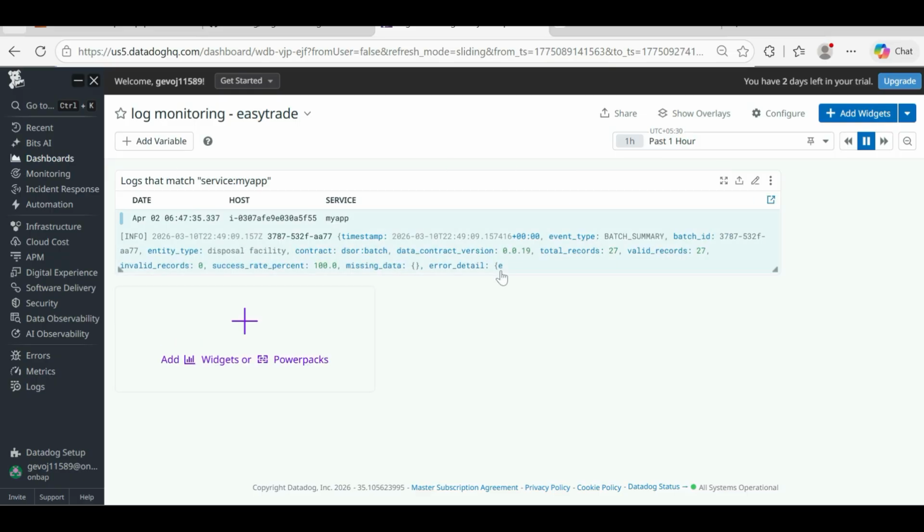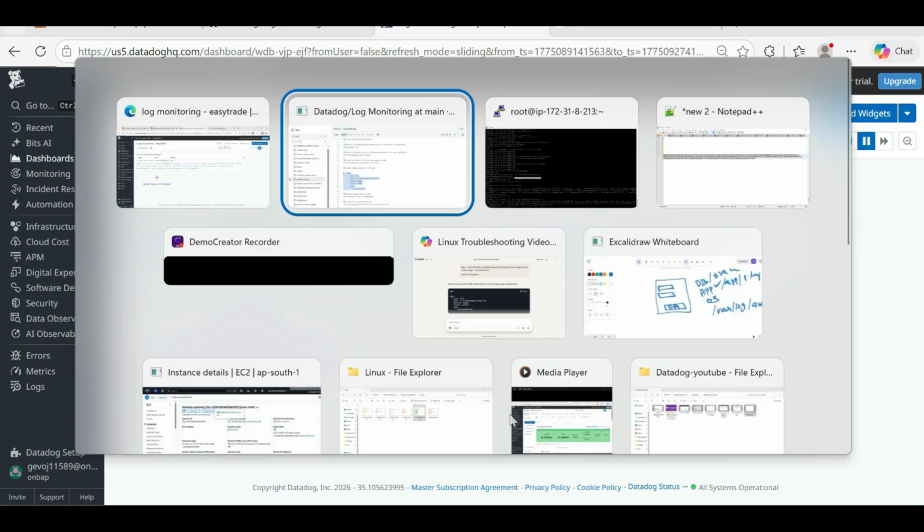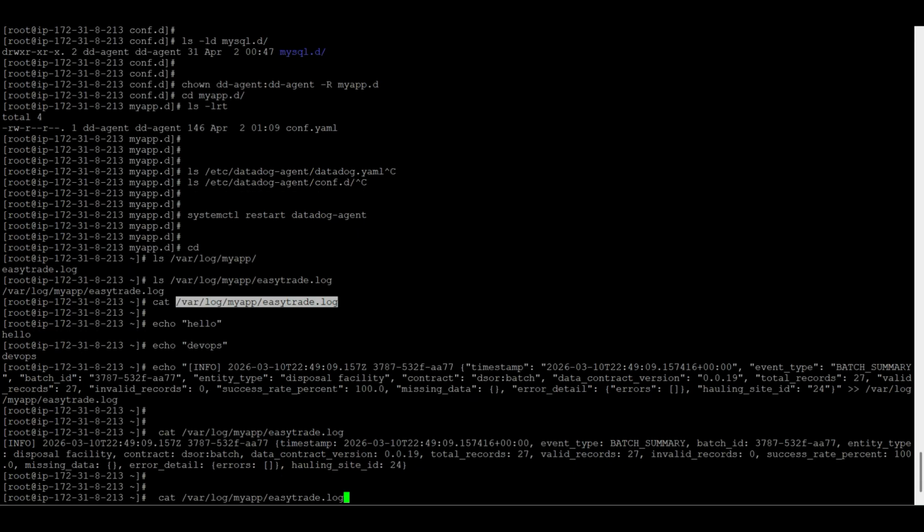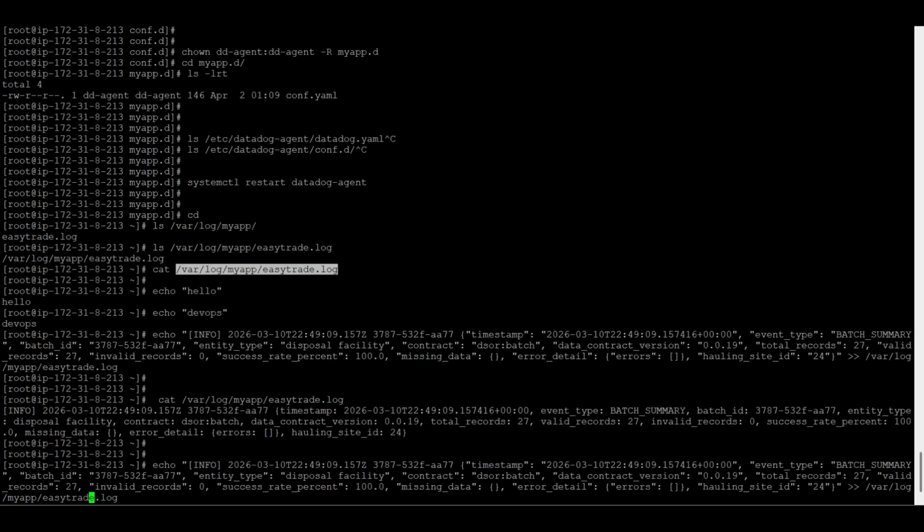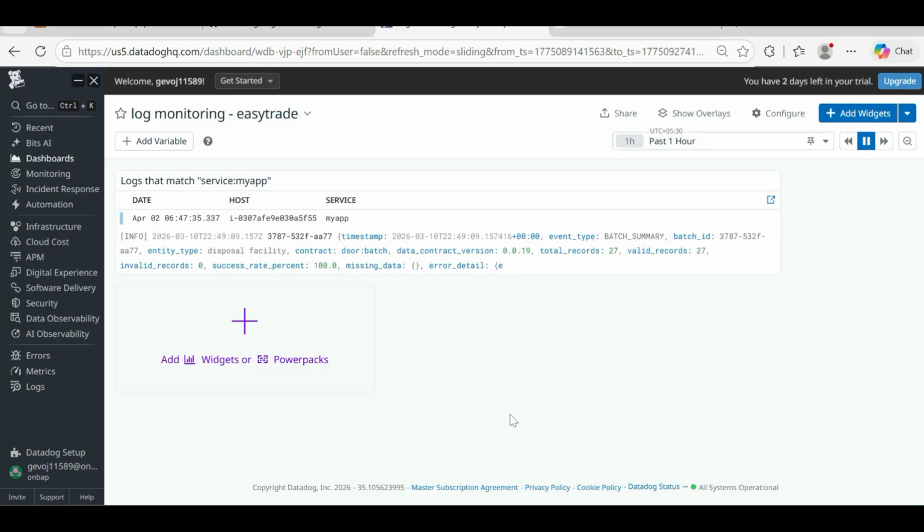Okay, so if I go and insert the log one more time, I'll make some changes here. Instead of 24, I'll give 25. So what happens? That also will come and update here. Let me check whether it is coming or not.